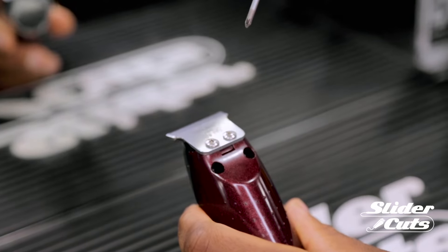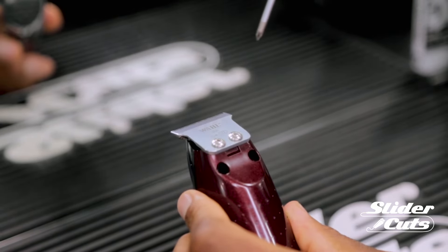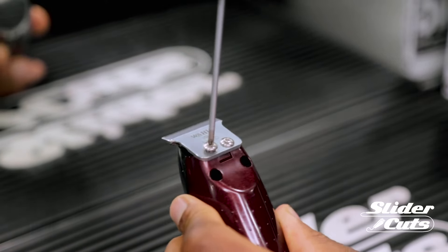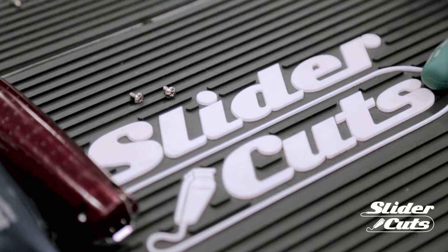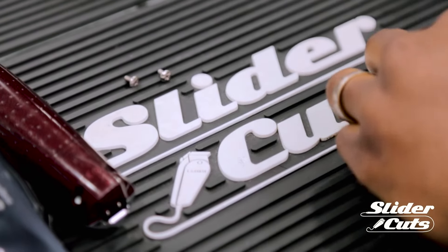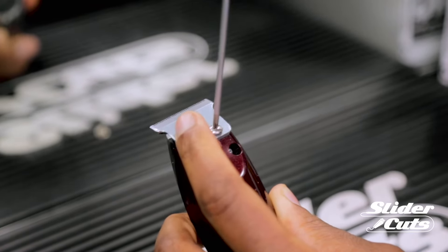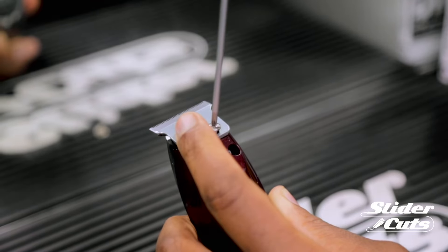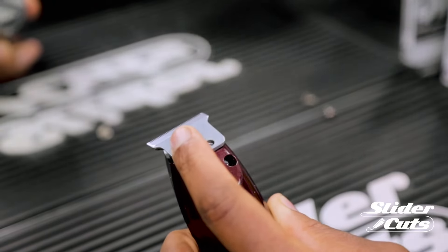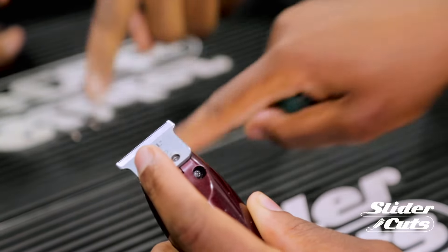Alright, first of all I'm going to show you how to adjust your blades on your Wahl detailer. Very simple. Just fully unscrew both of the screws at the back of the blade. These screws can be very fiddly so make sure you put them down somewhere safe. If you speak to any barbers, they've all got stories about screws they have lost. I have lost plenty. They just go everywhere, so make sure you've got grooves or some type of cup and just put them aside.